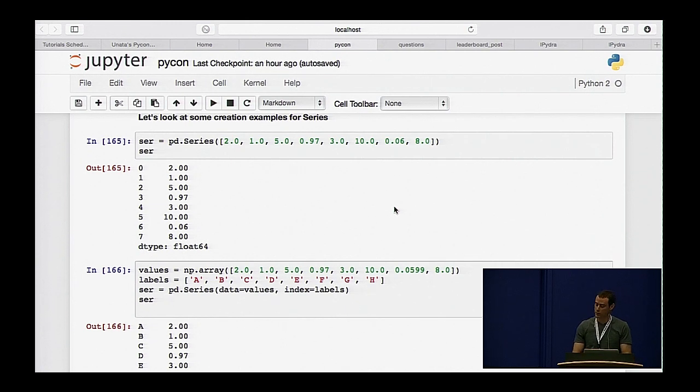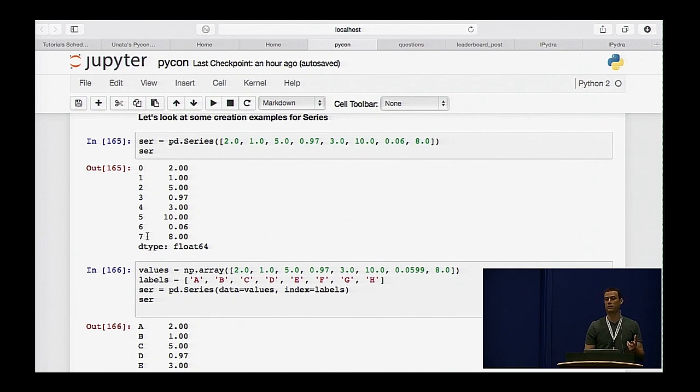And so that'll give you something that looks like this, and you'll see that there's a default index that's created for you that goes from 0 to the length minus 1 of the list that you passed in. So you can see the values that I've passed in are on the right-hand side, and pandas is creating a default index for me.